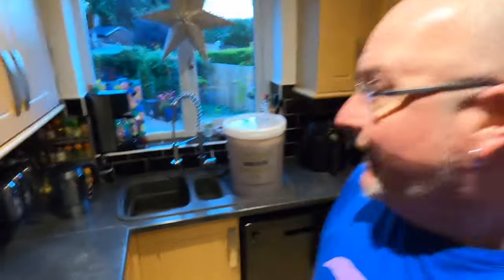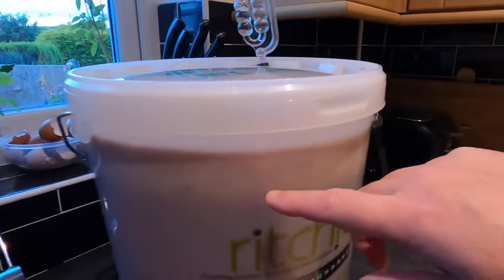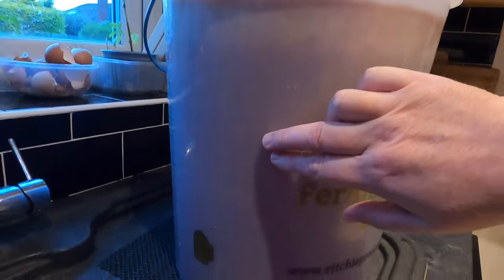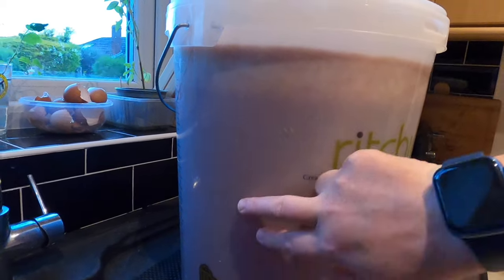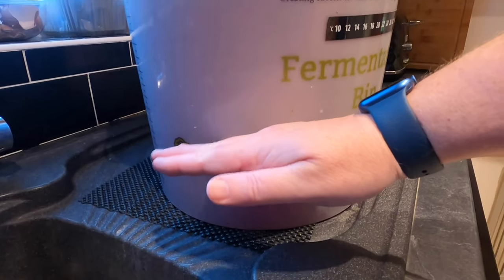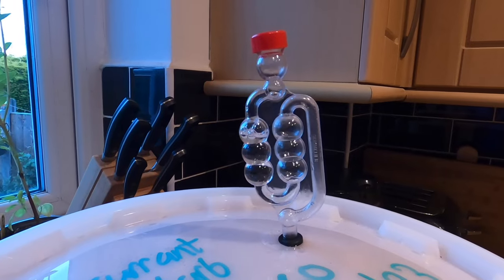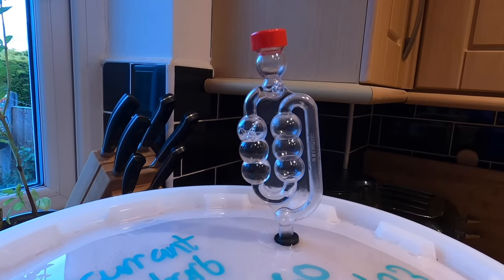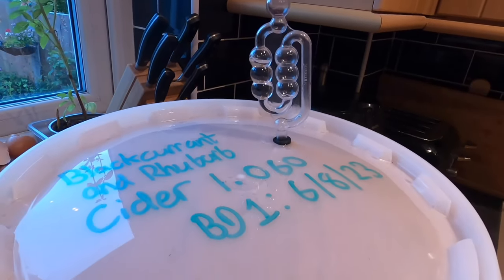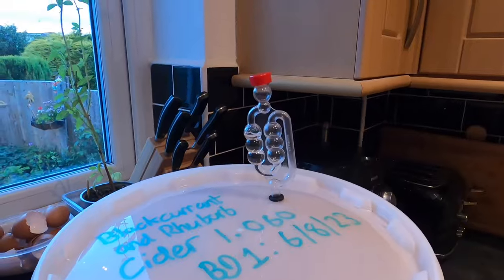Good morning from the kitchen folks — it's brew day two for my blackcurrant and rhubarb cider. Fermentation has firmly begun. Looking at the bucket, there's a clear separation: all the apple mush is at the top intertwined with the krausen. Over time that will fall, and when it goes down and forms a sediment line I'll know fermentation is getting towards the end. As for the airlock, I'm getting good healthy strong bubbles — lots of CO2 being produced. I'm happy leaving this without stirring while the mush is still at the top.